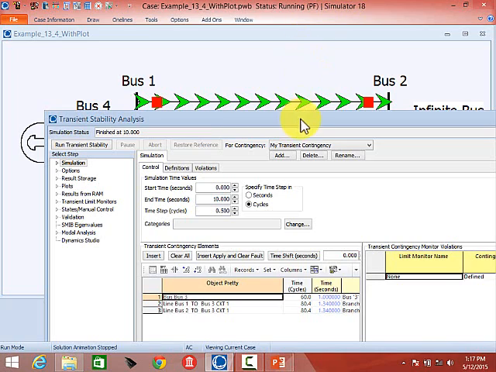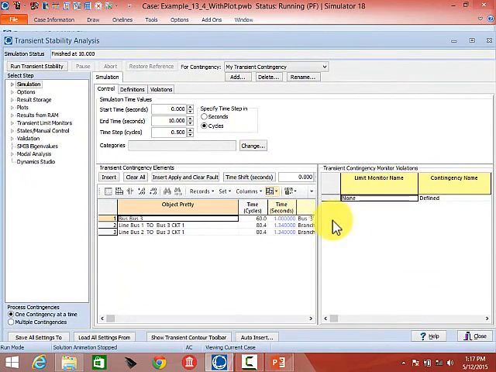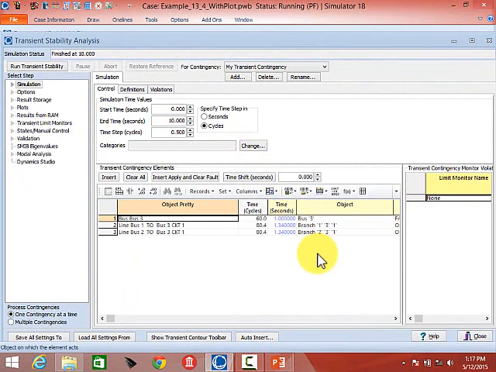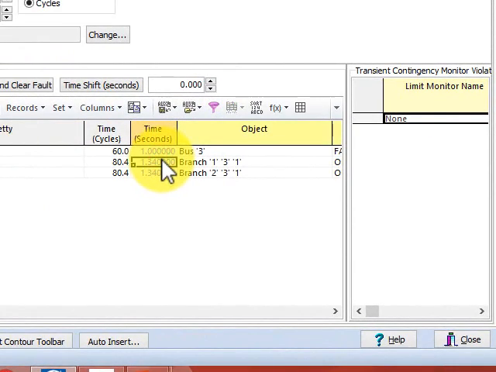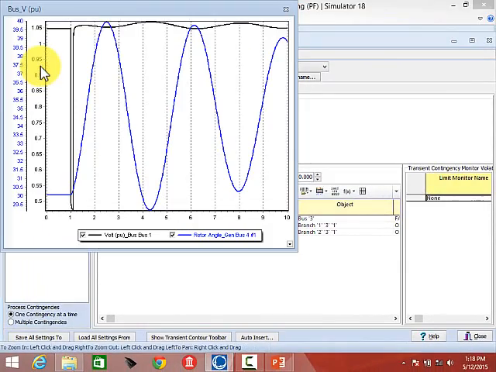The main transient stability form here, if you want to change your contingency, like let's say I want to change this from clearing at 1.34 seconds, I'm going to change it so it clears at 1.1 seconds. You can just enter 1.1 in there, 1.1 in the next one. Values can be anything you want. Then you run it, and you see the response.